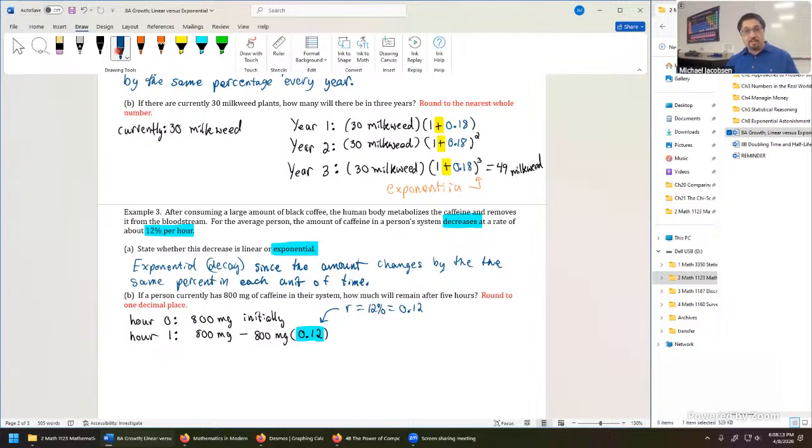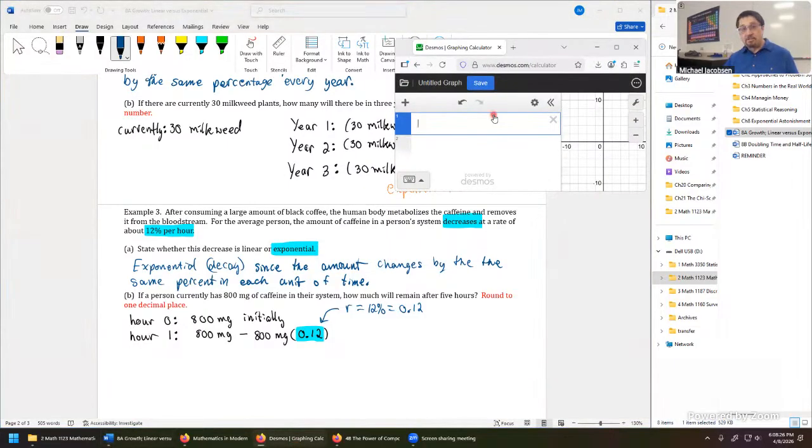So this would get us started, and it's completely fine to compute like this. Again, what we want to put down on paper is an overall formula that just takes us right there, so it doesn't feel as much like busy work. But putting this into the calculator, we get 800 minus 800 times 0.12. So it'd be 704 milligrams after 1 hour goes by. It's decreased by just 12%.